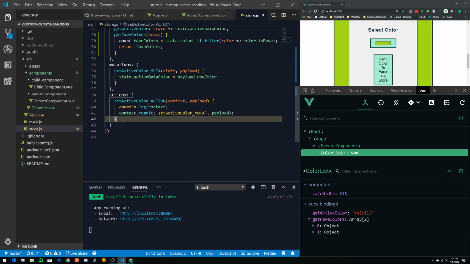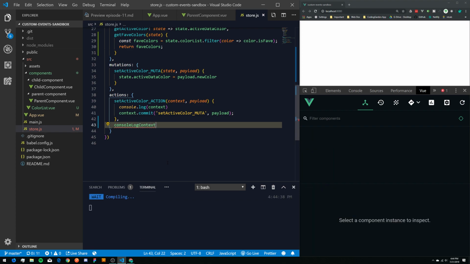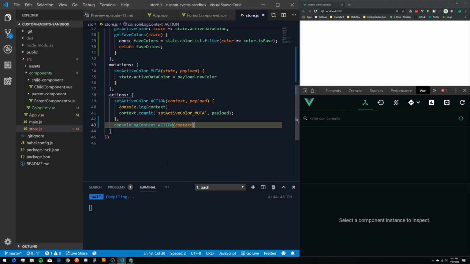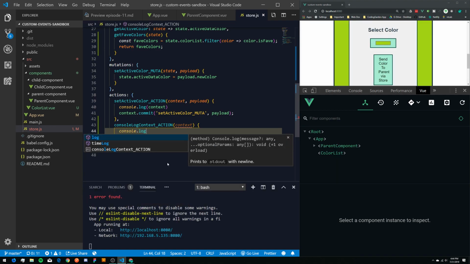What could we do here? Let's just say console.log context, just to have a demonstration here, and then we'll prefix it with an action, even though it's not going to really do anything, but just for demonstration purposes, we'll put the context in here like that, and we will say console.log context.